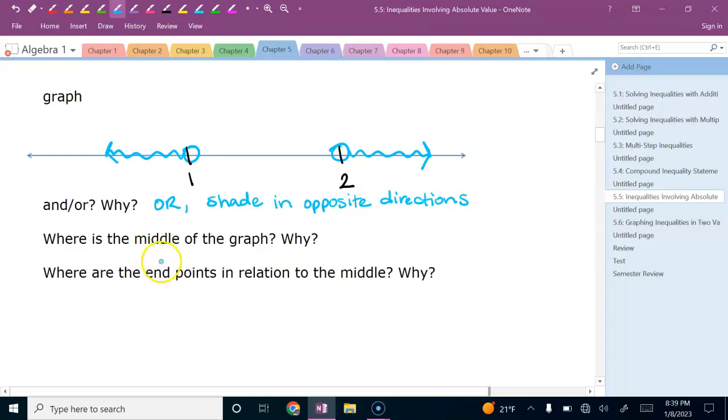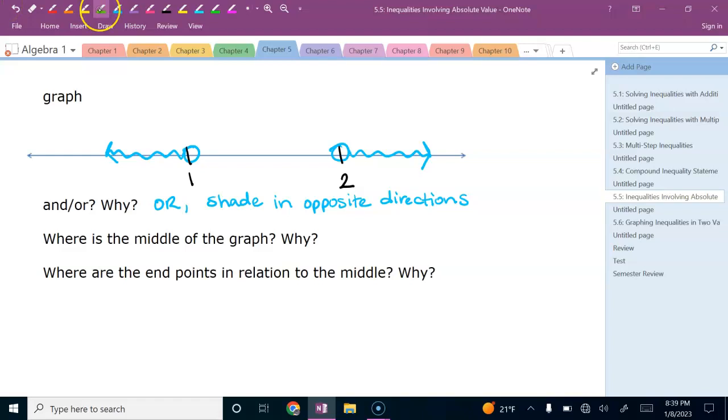Now these next couple of questions are going to start getting us back into if we had to write out the absolute value equation. So they're starting to have you try to retain or bring back some of that thinking that you had to do when you did this in chapter 2 for absolute value equations. So that's figuring out what the middle of the graph would be.